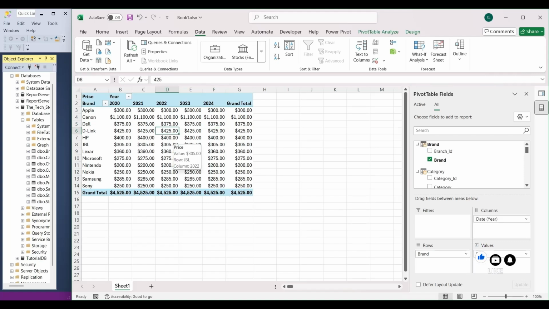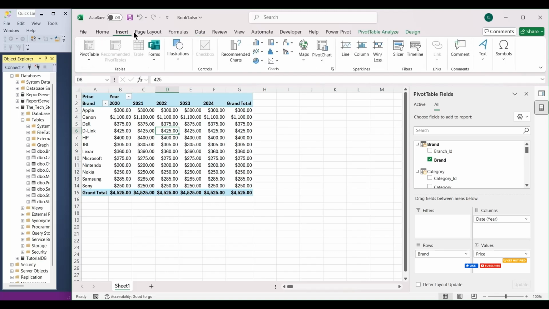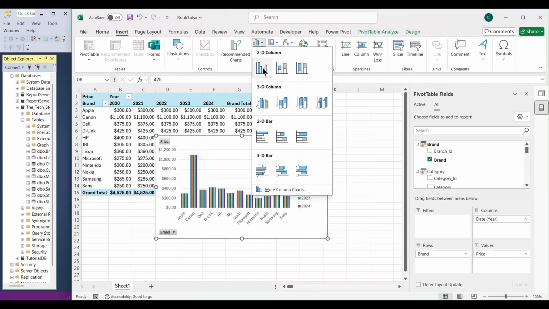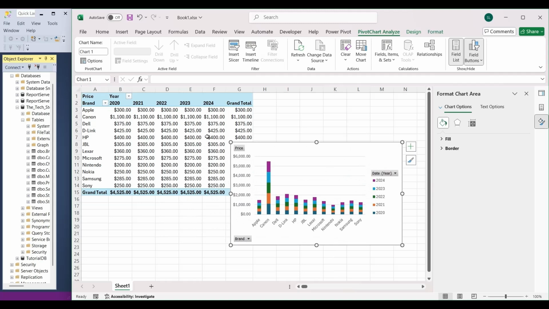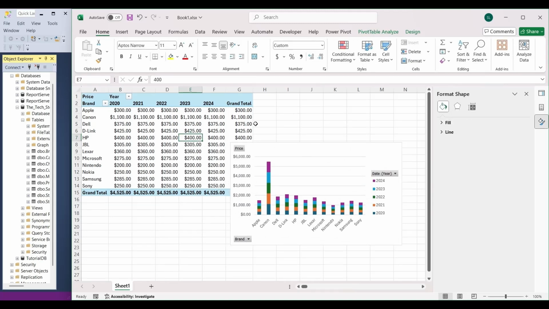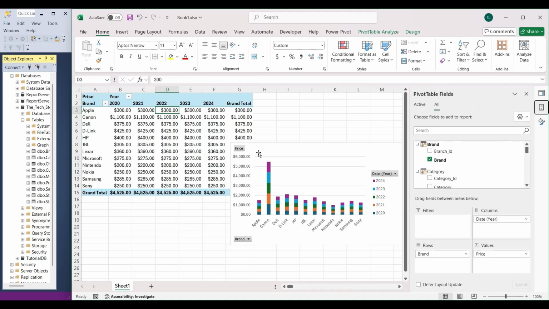And by the way, visualizing this data is even simpler. All you have to do is go to the Insert tab and choose a chart of your liking, and the chart will be created. And you can change its display by simply changing the pivot table right here.